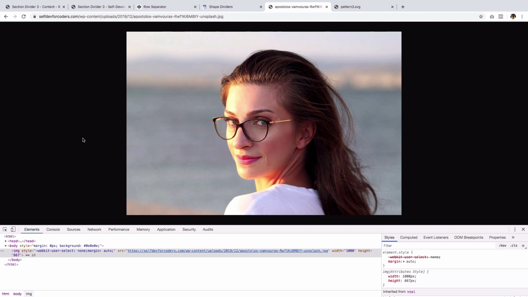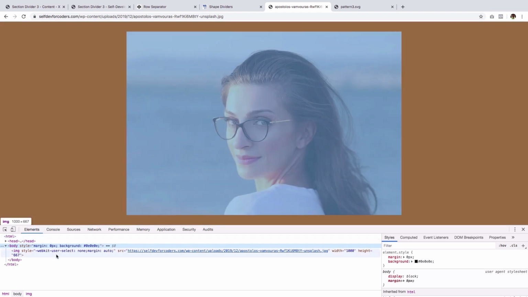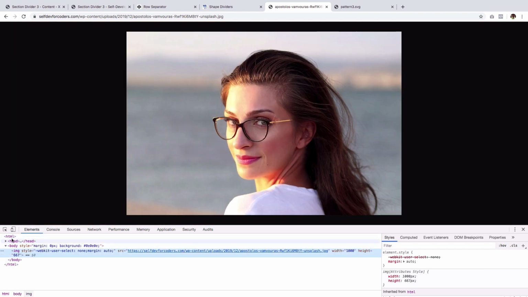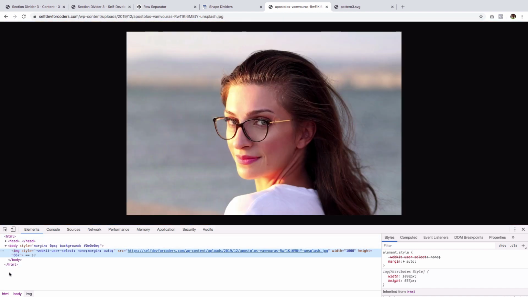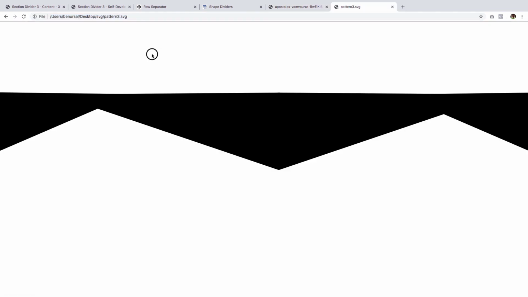By right-clicking the screen and inspecting the element, you can see that there is this image HTML tag, and the other necessary HTML code is generated by the browser. But if you open an SVG image, you can tell it is SVG because there's a .svg, and if you inspect the element to show the code, you will not see HTML elements, rather XML code right here.